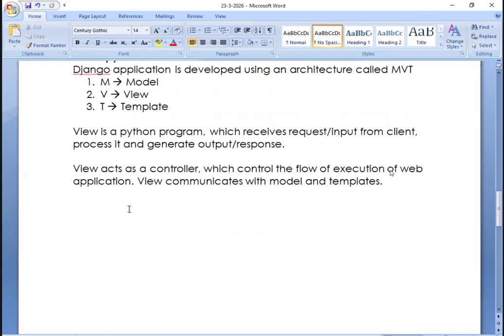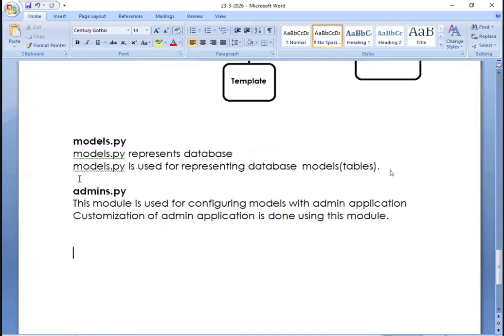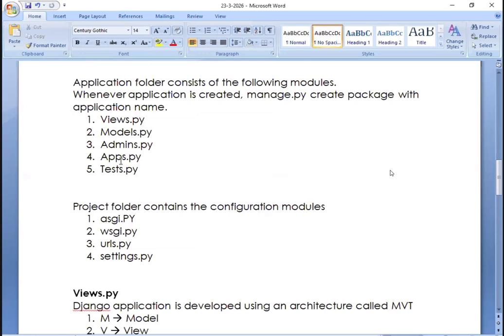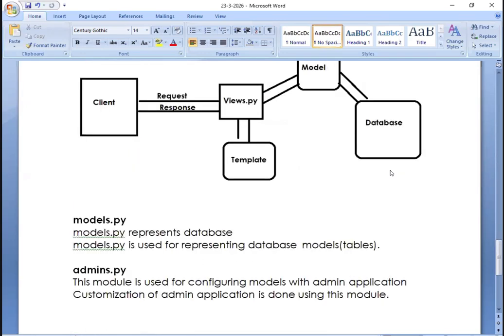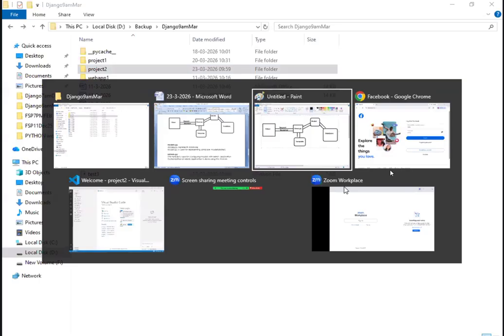So understood these three modules? The first one is views.py. The second one is models.py. The third one is admins.py. The next ones are apps.py and tests.py. Here if you look, you will know. Open VS Code, already open, right? This is VS Code.